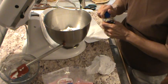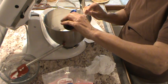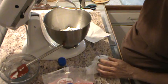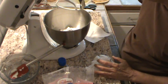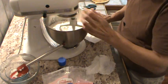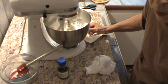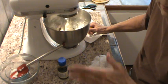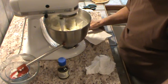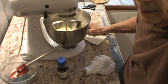All right, we're going to go ahead and put a teaspoon of vanilla in. And we're going to go ahead and dump the 1/4 of a cup of pineapple juice right in there too. All right, we're going to mix it up now. Just on low. We want this icing to be an icing that you can kind of pour over the cake rather than put it on with a spatula or anything. All right, we're just going to beat this until we get all the lumps out, and we'll be back.